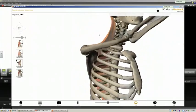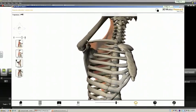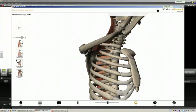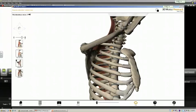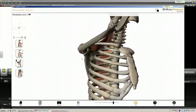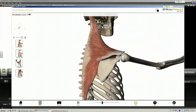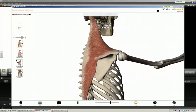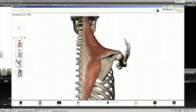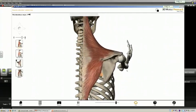Rotating to the front, it's difficult to see the rhomboids because they're masked by the fibers of the trapezius, which largely covers them. You can just see hidden behind the rib cage the fibers of the rhomboid major, and just above them the fibers of the rhomboid minor. We can just barely get a hint of them because they lie immediately deep to virtually all of the inferior fibers of the trapezius, which hides them very successfully.